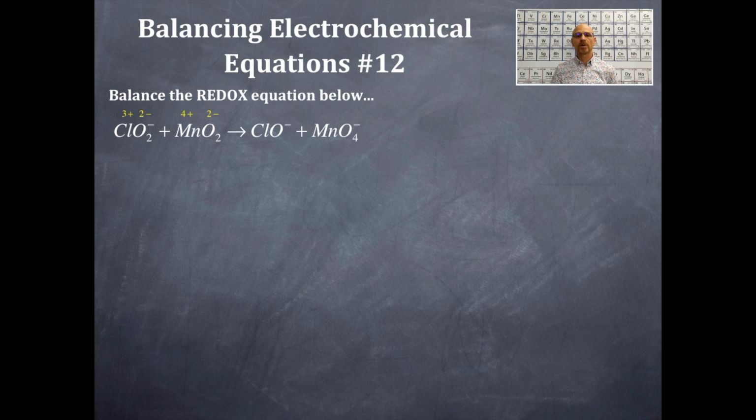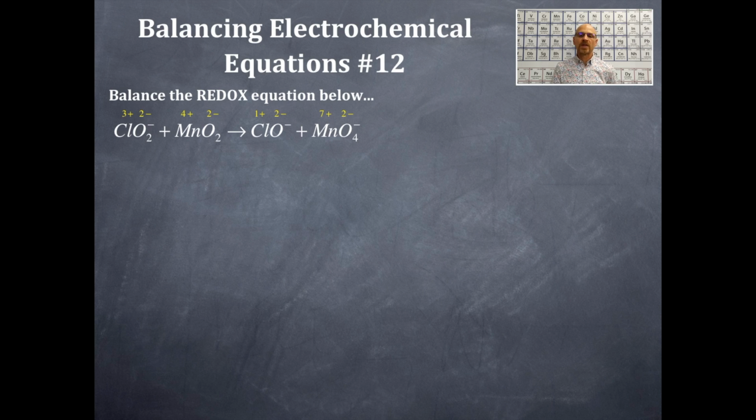On the hypochlorite ion, that ClO minus 1, the oxygen is a -2, there's a net charge of a -1, and therefore there's a +1 charge on that chlorine. And the permanganate ion has a -2 charge on the oxygen. There are 4 of them, and there's a net charge of a -1, therefore you derive the charge on the manganese, and that's a +7.